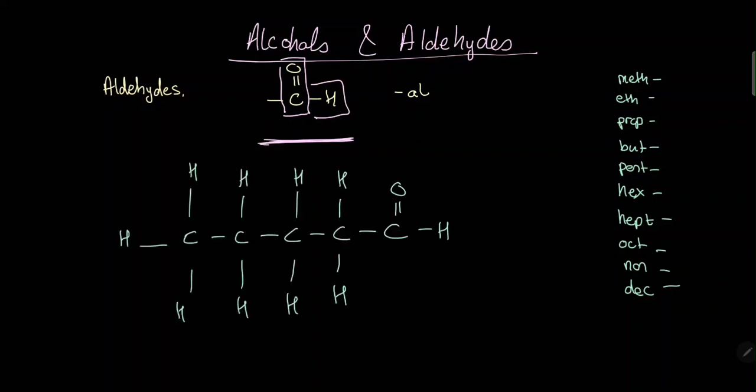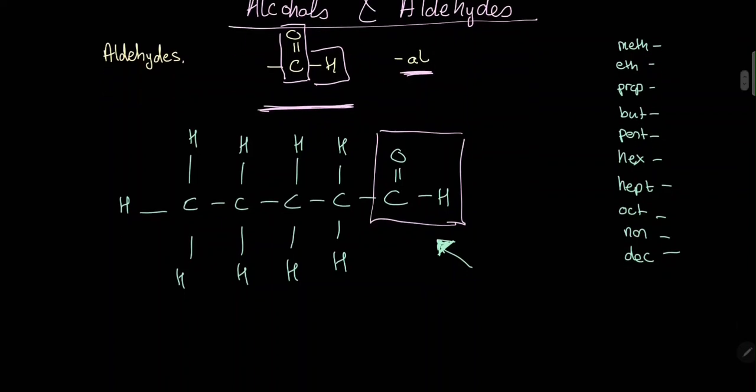Okay, so again, you're going to look at the molecule, figure out what's your functional group. So it's an aldehyde. It's going to end with al this time. So there's no need to number or tell us which carbon it's on because it's always going to be at the very end of the molecule. So count the number of carbons on the long chain. So there's 5 of them. So this is going to be called pent and al, pentanal.